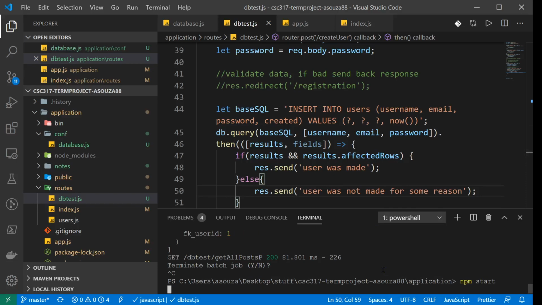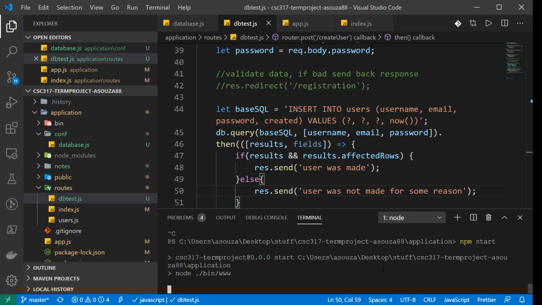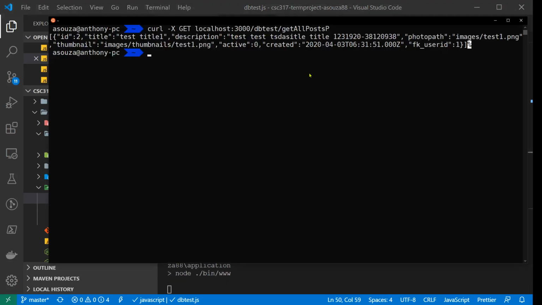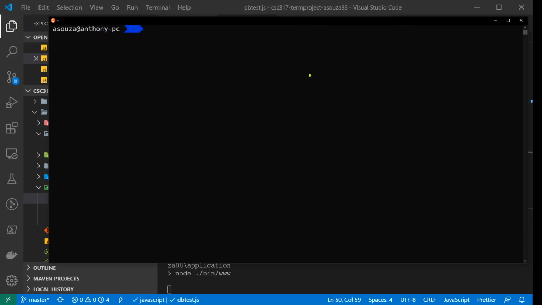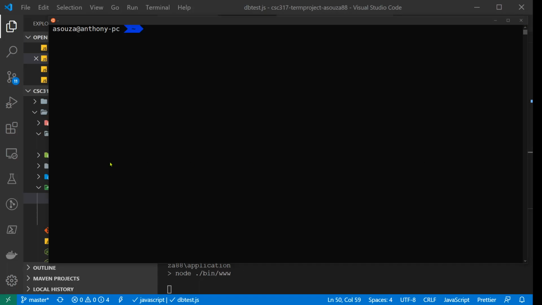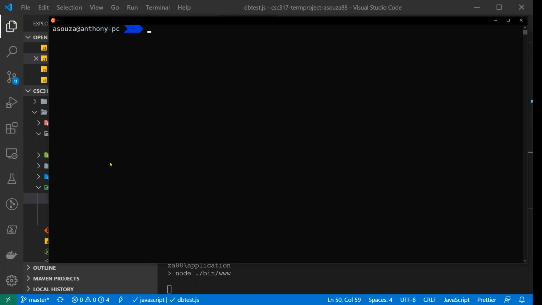We will rerun this, npm start. No errors. Now here comes the unfortunate part. Sending data to the server is going to be a little annoying, but I'm going to do it with curl. So this should be kind of a little nice to set up. Curl has a few options: -H sets headers, -X sets the method, -d does the data. Okay, so I'm going to do curl, and we're going to do some multiple lines so we can see it better.